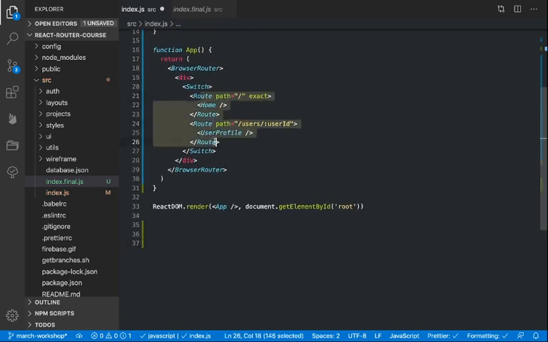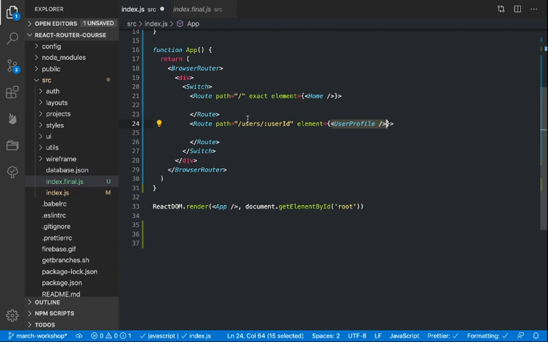So the reason why this type of API is not going to work for React Router 6, and remember, this is just the transitional period, the reason is because you're going to be able to go up here and you're going to be able to say element equals, and you're going to be able to put that right there. And right here we'll say element equals, and we'll put this right here.